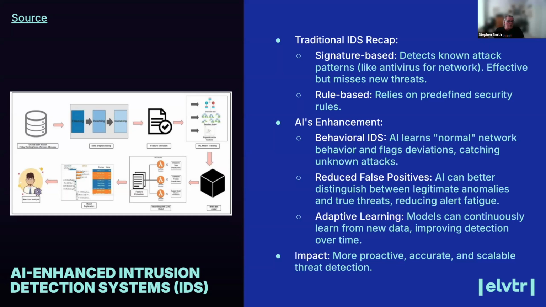The machine learning approach is that it uses clustering algorithms like k-means or DBSCAN, and we'll talk about these further in a bit. And those establish a normal behavior baseline. Less false positives, right? Traditional IDS can have huge false positive rates, right? AI can reduce this down to single digits, hopefully. And this lets your analysts focus on real threats instead of swiveling back and forth in their chair between two different systems, trying to chase ghosts.